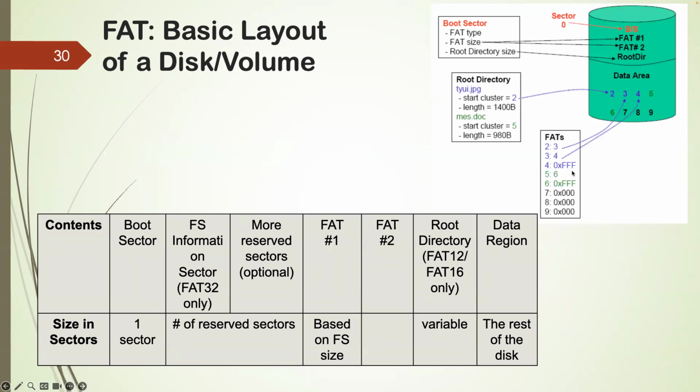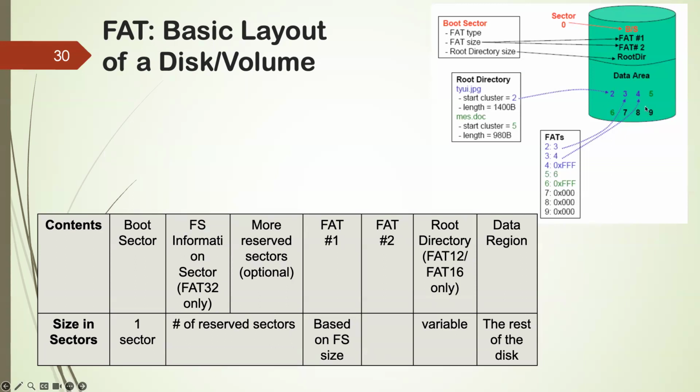But in other FAT 16 or FAT 32, you will have 2 bytes or 3 bytes just representing all Fs. So this all Fs is used to represent the ending of the file, like this is the last cluster in this particular file. So this file, TUI.jpg, is stored in 3 clusters, basically cluster number 2, cluster number 3, and cluster number 4.